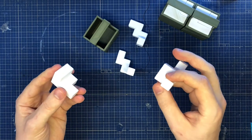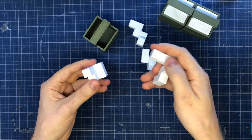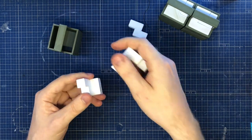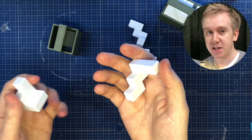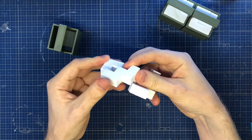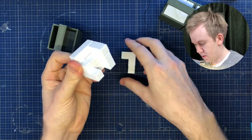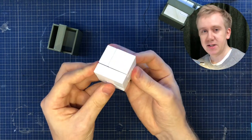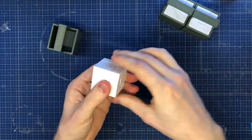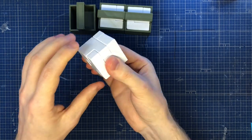The way I solve packing puzzles is I try and form the final shape outside of the box first. That's what they mean when they say think outside of the box. Let's see. There we go. I think that's the cube. For these three, I don't think there is more than one way to form the cube.